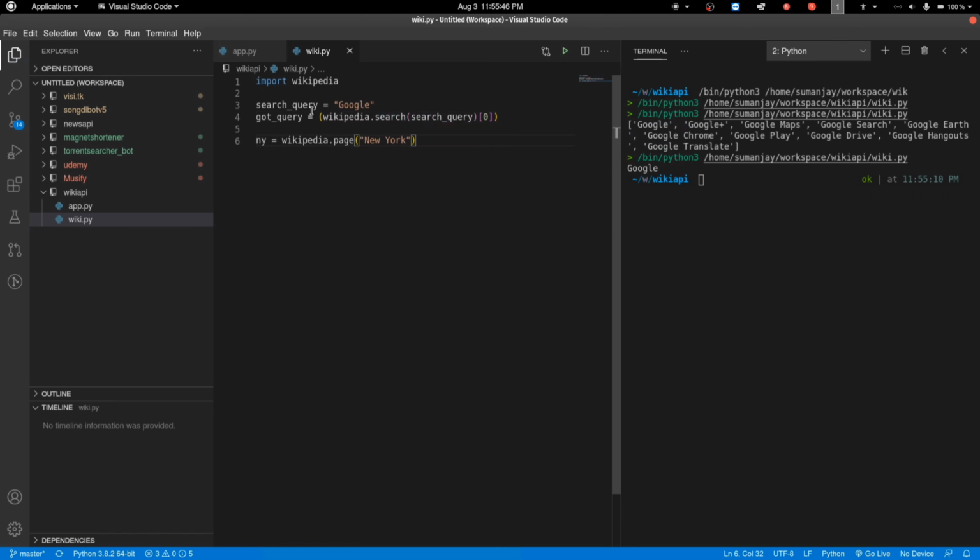So whenever I want to change the search query, I'll just change it here, and it will be updated everywhere I use that variable. What it is basically doing: the user will give a search query, then it will look for the first relevant result on Wikipedia, save it in got query, and then we will get the Wikipedia page for that and store it in the page variable.